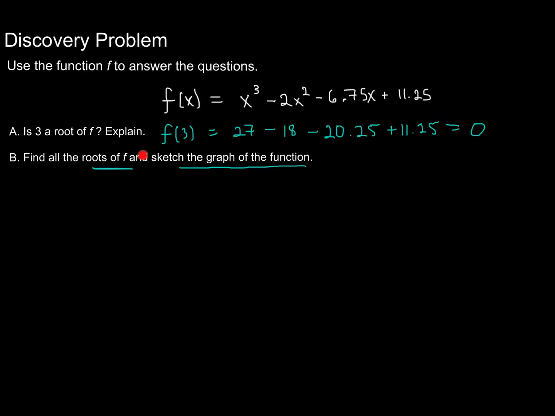And both of these are linked because if we have this function in factored form, then it's easy for us to find the roots because setting it equal to 0 just boils down to seeing what will make each factor equal to 0. So we want to find all of the factors of this function, all of the linear factors. Well, we happen to know one already, because if f of x were in factored form, that means what we're doing is multiplying these factors together, and I'm just going to write two of them for now. If we multiply them all together, then we'll get this function back.